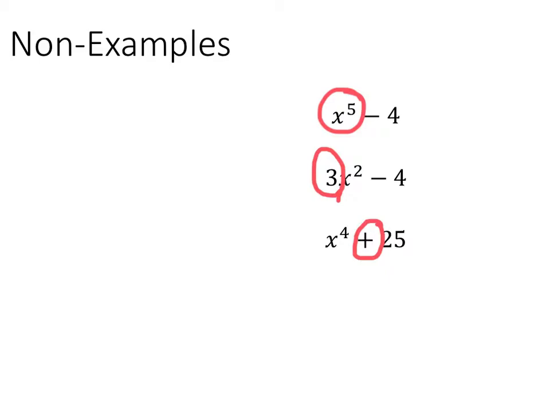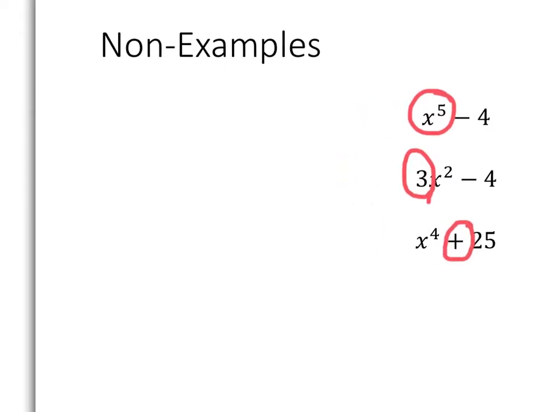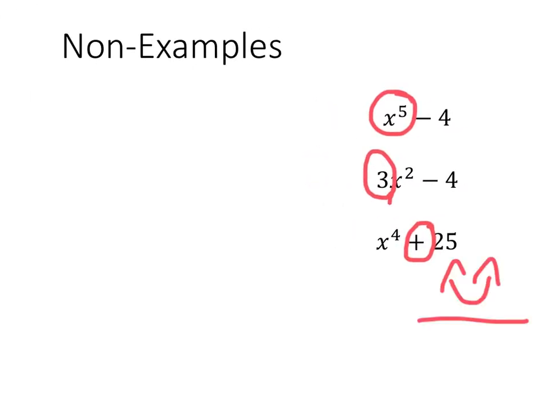Think about why that is. If you recall that factoring is a way to help us easily see the zeros, x to the 4th plus 25 is like x squared plus 25, where the graph lies entirely above the x-axis, which means that it's going to have imaginary zeros. So again, you actually could use the difference of squares pattern here if you use imaginary numbers, but I don't know if you want to go there or not.